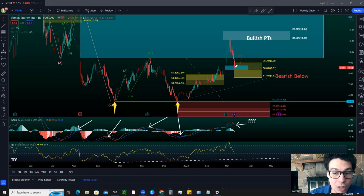So most likely it's going to try and continue filling this gap and maybe even break 831. But if we do actually find some support here, we could see a short-term rally, just depending on where things go. Now, what are some of the signals that we can use to really break down the current price action versus everything in the past, right?